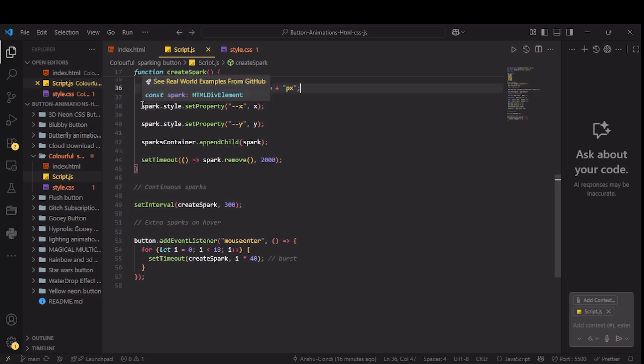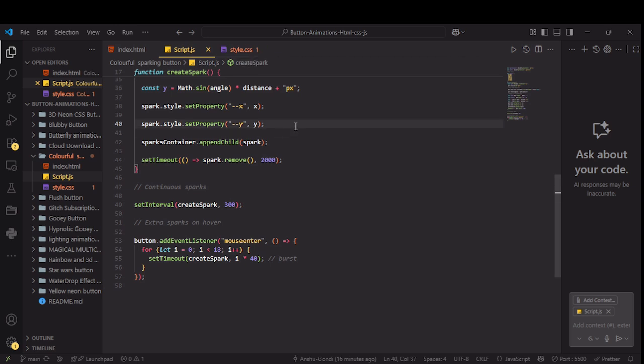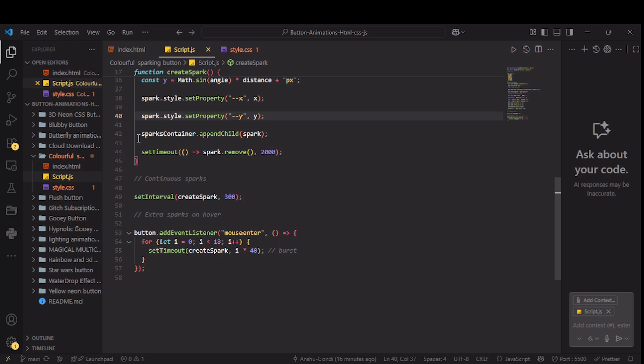Then we set its properties in the style CSS variables that you have seen defined before. And then we append that child to the particular container.